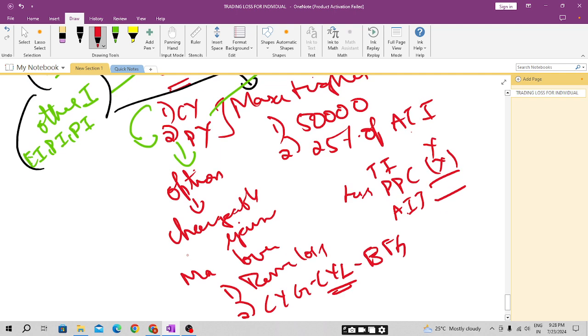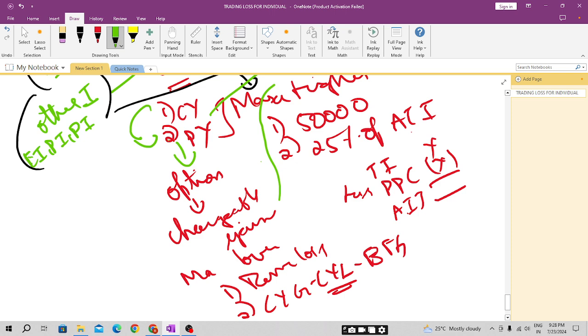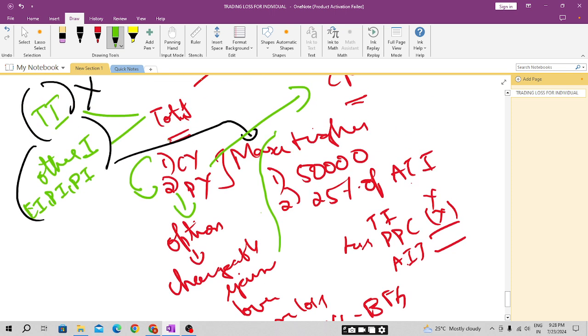And if after claiming the chargeable gain, we have a further amount, we will set it off against it, and it will be automatically carried forward. For chargeable gain, no partial claim is allowed. For total income also, no partial claim is allowed. And for carry forward also, no claim is allowed.